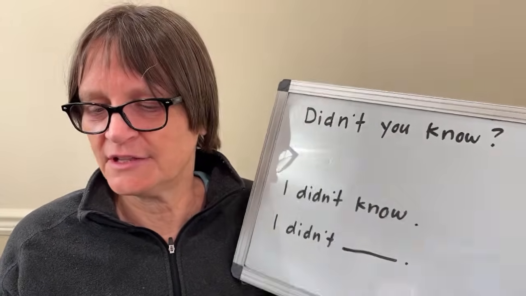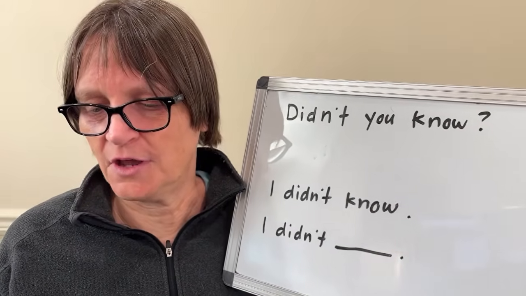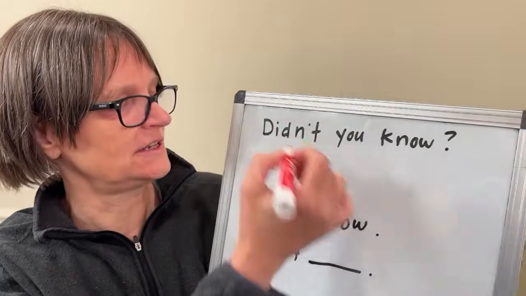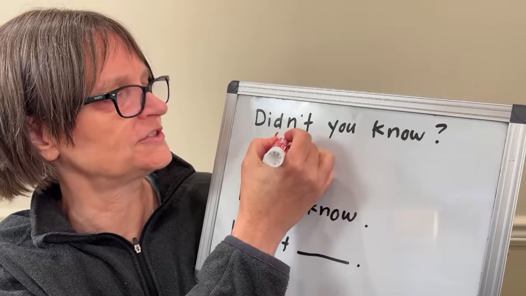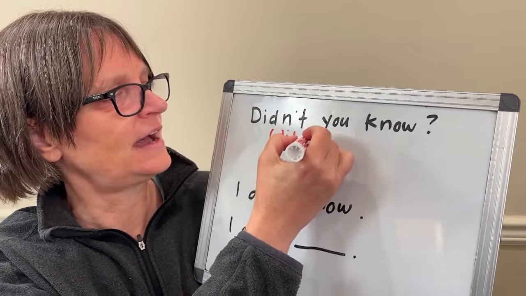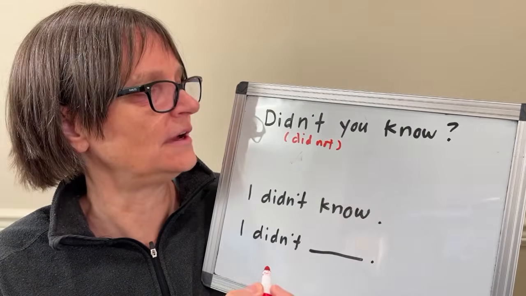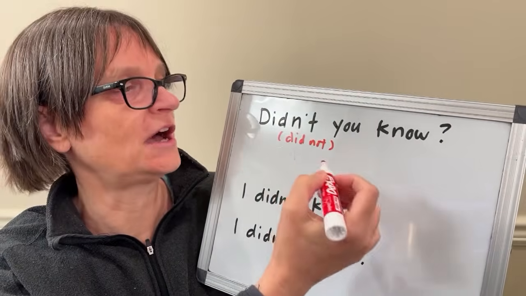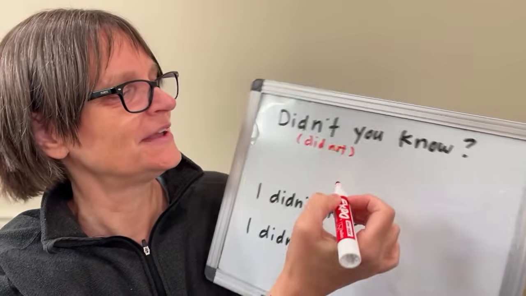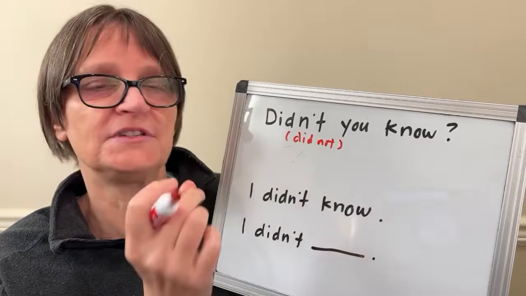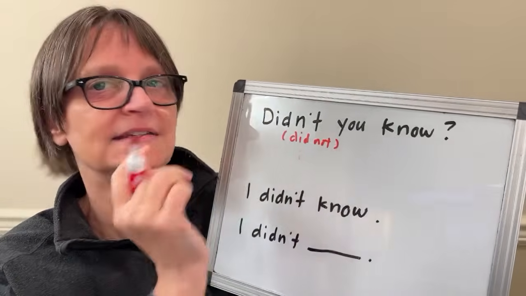Okay, so let's take a look at this phrase, "didn't you know?" I've already written the contraction "didn't," and that comes from, of course, "did not." I don't think many of you would say "did you not know," or "did not you know." We changed the order, so "did not" becomes "didn't."